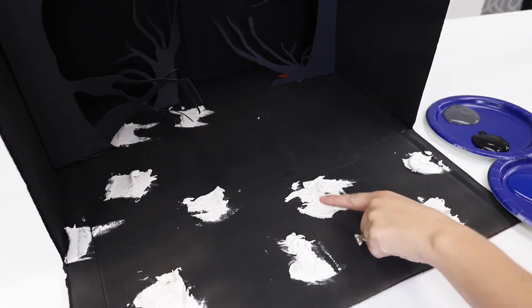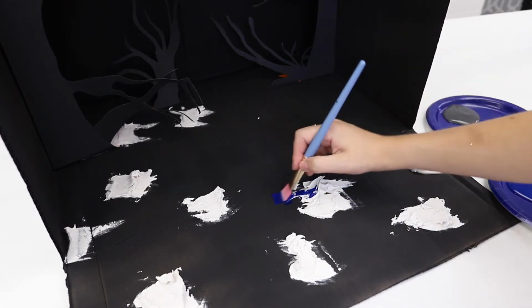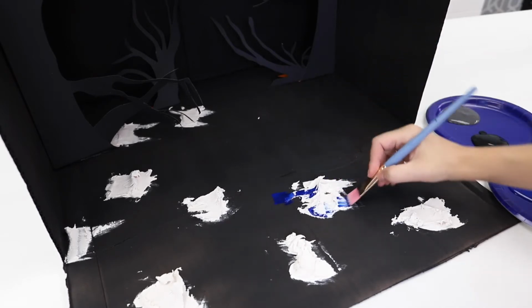Once the spackle is dry and hardened, it's time to paint it and create our spooky ocean. I'm going to be using shades of blue, black, and gray.